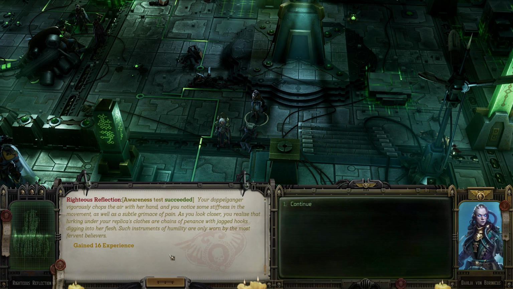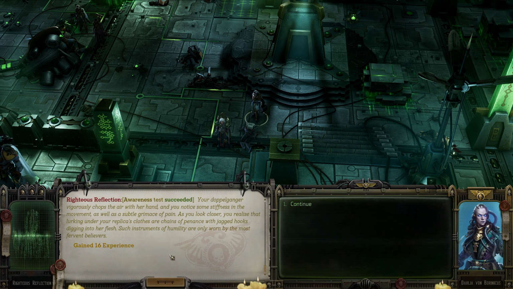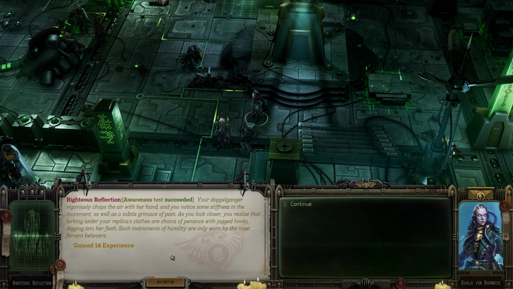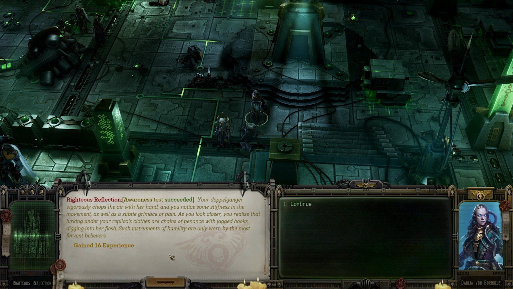Your doppelganger vigorously chops the air with her hand, and you notice some stiffness in the movement, as well as a subtle grimace of pain. As you look closer, you realize that lurking under your replica's clothes are chains of penance with jagged hooks digging into her flesh. Such instruments of humility are only worn by the most fervent believers.